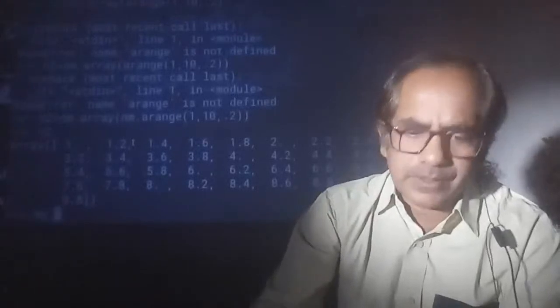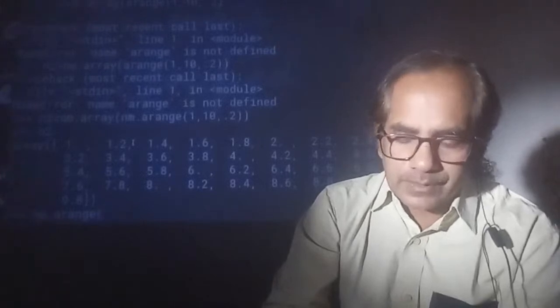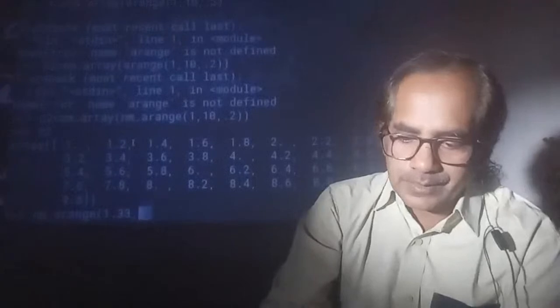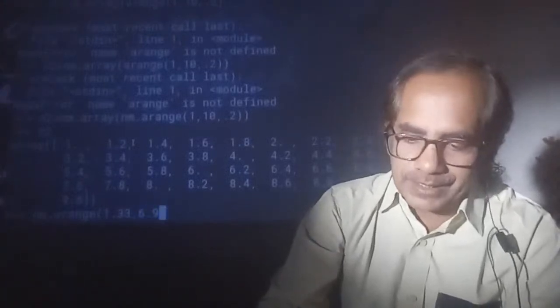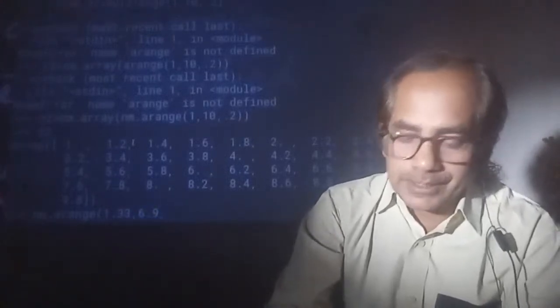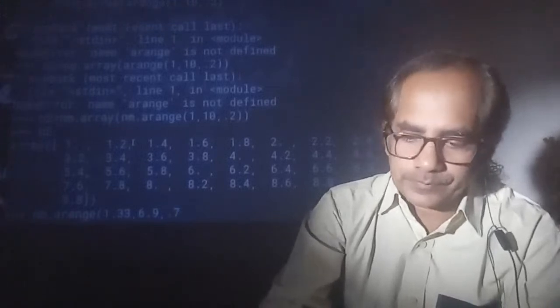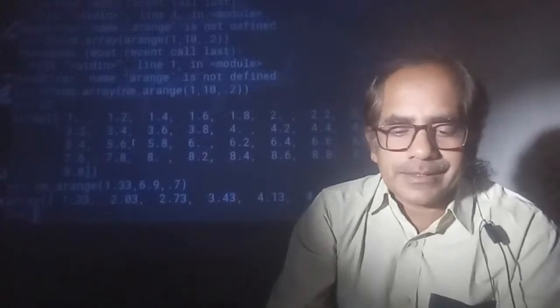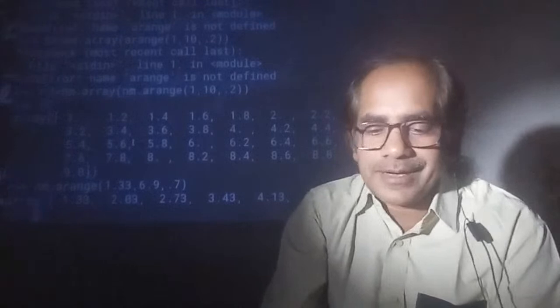Directly it comes: nm dot arange, let us say 1.33 comma 6.9 comma 0.7. Then you see directly it is giving 1.33, then adding 0.7, 2.03, then adding 0.7.